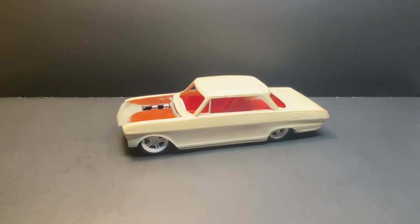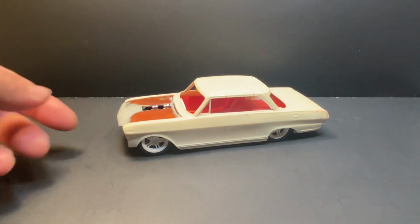Except for mine, it's not sitting on an altered wheelbase chassis. It's sitting on a 2005 Corvette chassis, the Revell chassis underneath it. Tires and wheels are out of the Revell BMW, that little two-seater roadster. I want to say it's a Z5, but I'm not completely sure on that. I don't have a fuel-injected engine in this. It's got an older, old school style small block Chevy in it. We'll get into that here in a minute.